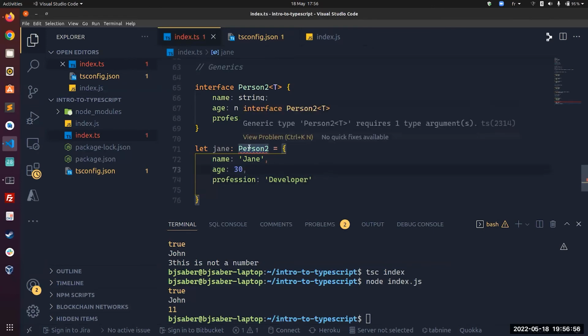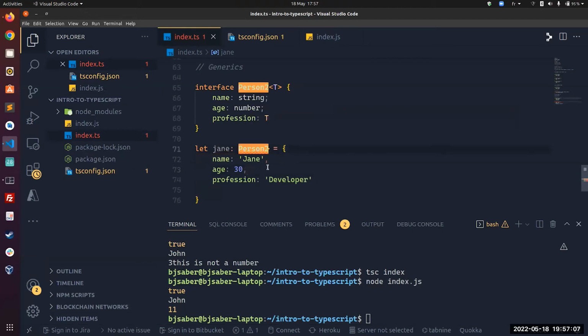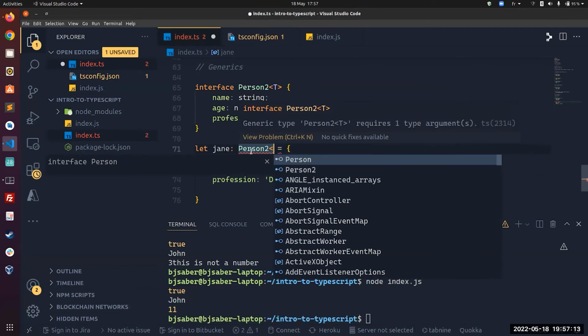So here there is a readable error, a nice error that says generic type person2 requires one type argument. So what TypeScript is saying here is that this type requires a parameter. So how do we pass a parameter to a generic type? We use angle brackets again.